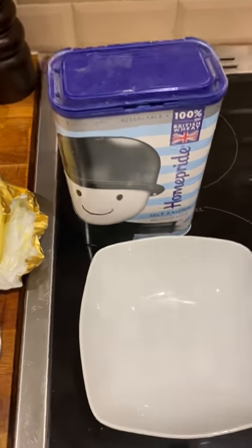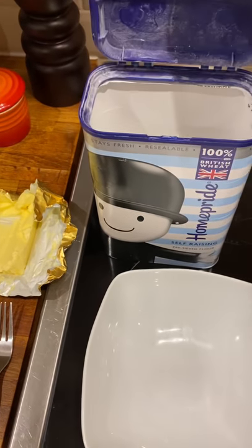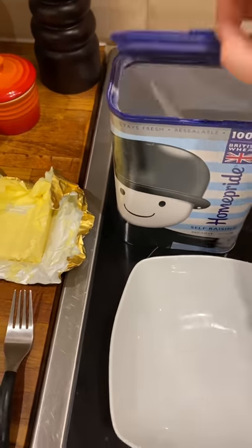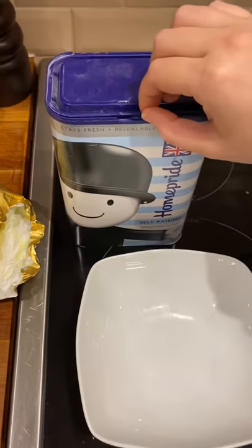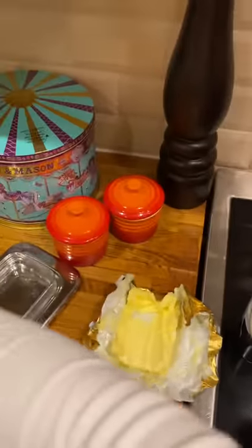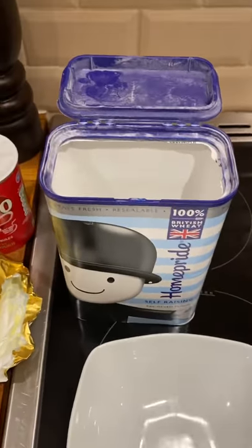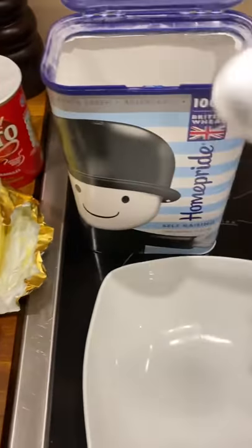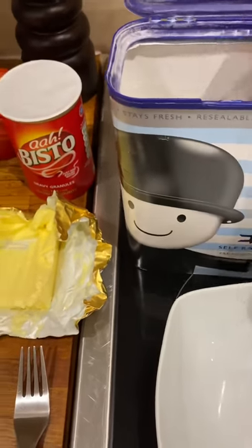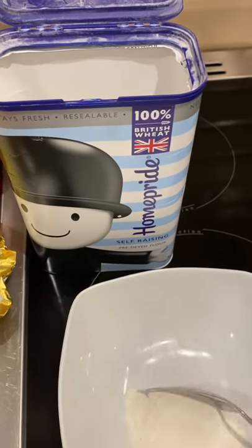YouTube made me do it — I said I was going to try and make the dumplings. I feel like this is the most retro stew making I could have done. I've used bistro gravy — I was going to use bistro gravy potentially later if I need to thicken the sauce a bit more — but now I'm using Home Pride flour, and earlier I had Oxo cubes. I feel like it's 1945 over here.